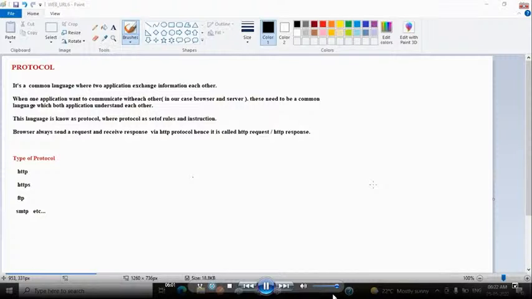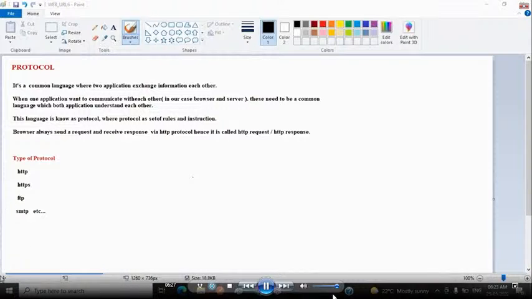Whatever username and password you are sending to the application has to go in a secure manner. If it is visible to every user in the network tab, it is not correct, right? Everyone can see and access that username and password.